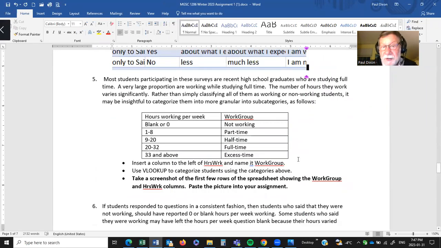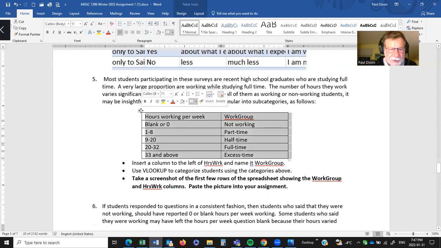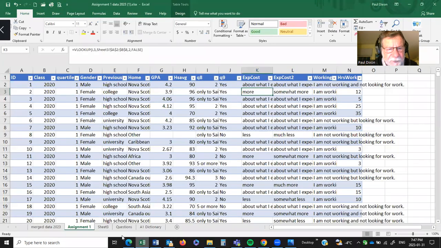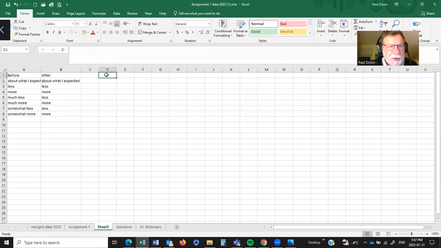Now, another one I want you to change is hours working per week. And that should give us, instead of looking at the actual numbers people have, let's put them into different categories. So they're different values. And that we can also do in a lookup table. So I'm just going to grab this. Okay. But I can't steal it the same way I did last time. Now, where's my lookup table? It's in sheet 3, but I didn't give it a name.